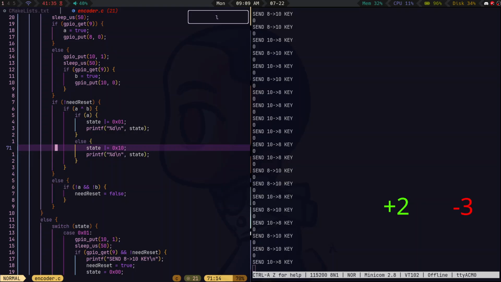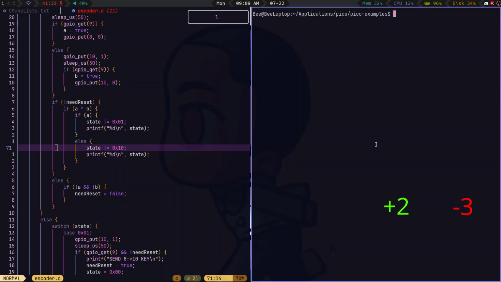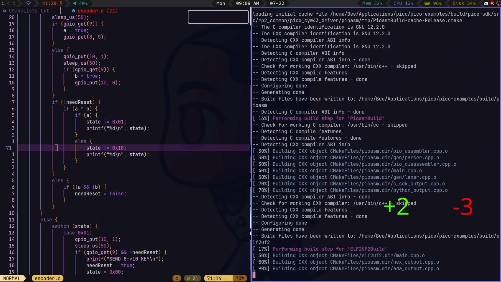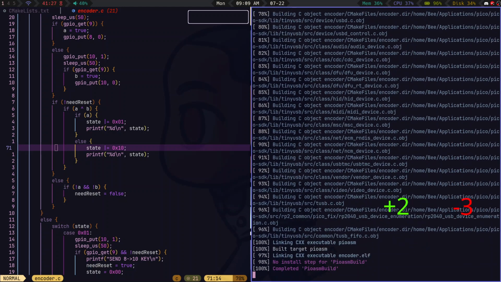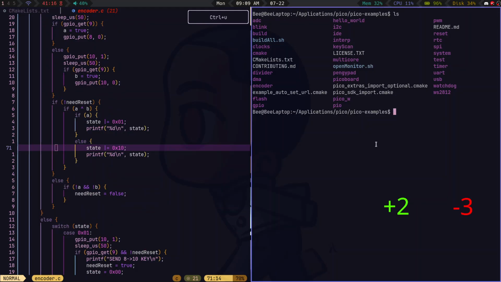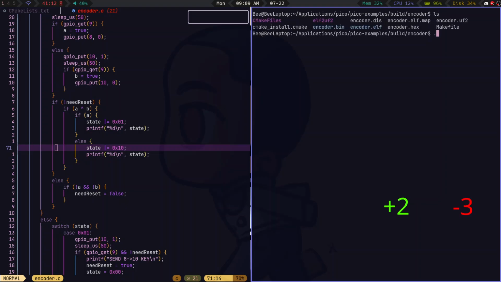Yeah, like it's sending 2. So I feel like something's going wrong with me keeping a value. Wait. No, because we set this state 0 again. I have no clue what's going on.